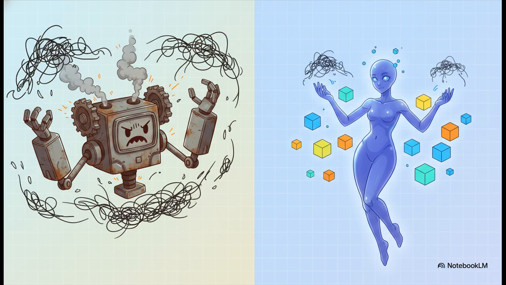Right off the bat, in the problem statement of your AI spec, you absolutely must include a why AI field. This is critical to prevent technology-first thinking. You have to force the team to prove exactly why simpler algorithms or just human workflows can't solve the core user problem. In our meeting intelligence example, a rule-based system completely fails because real meeting language is incredibly informal. Saying, let's have Sarah loop back on pricing is only an action item if you actually have the context. Only semantic large language models can reliably extract true commitments from that kind of informal chatter.